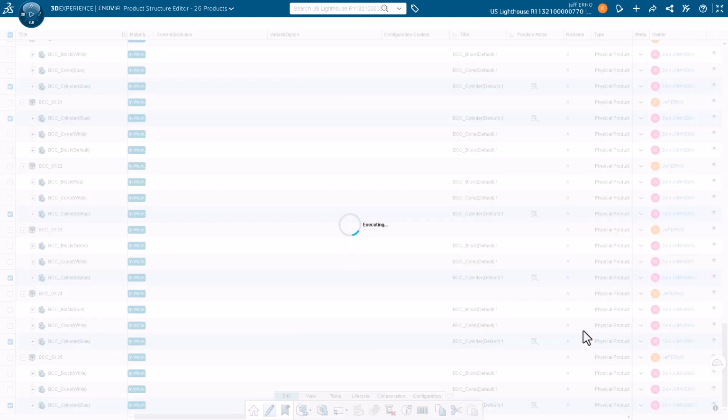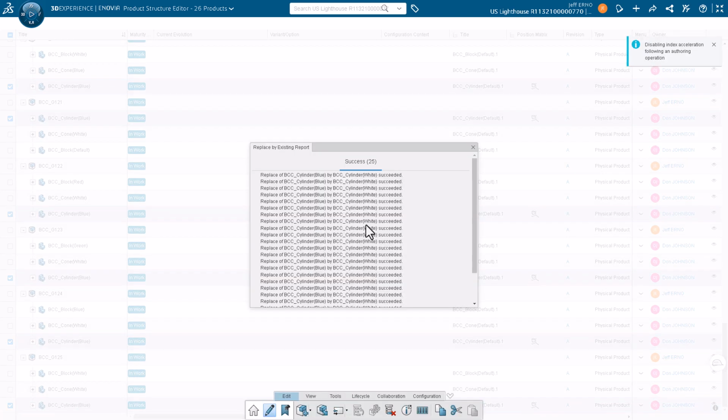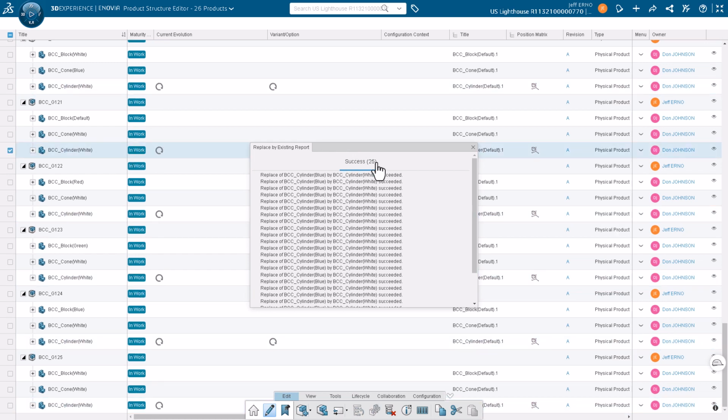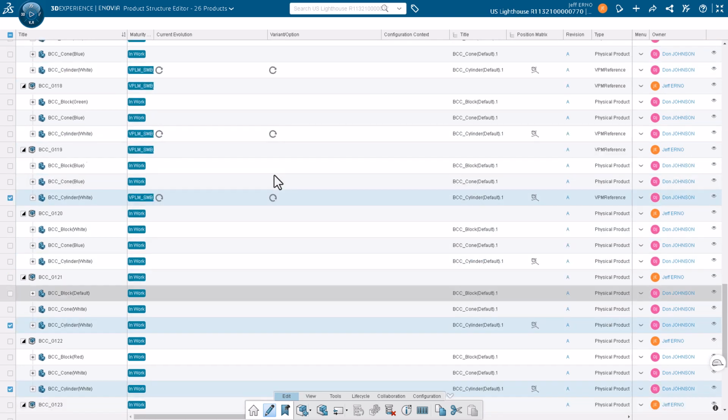We're going to say OK, and it's going to go and do a mass replace. And because we're doing that right within the structures, we did a duplicate of the structures that were there. All of the positioning relative to each other is going to be correct. And there we've got success. It did that pretty quickly, even faster than I thought, really. And that now has 25. That's the number that we expected to see. If it would have been different, it would have been something that would have been a bit of a worry.